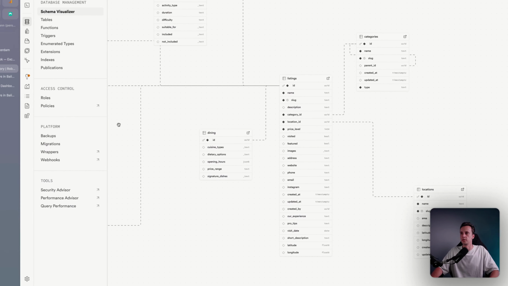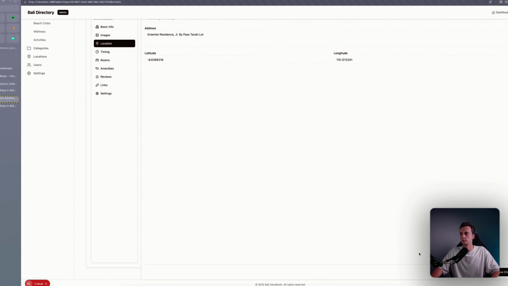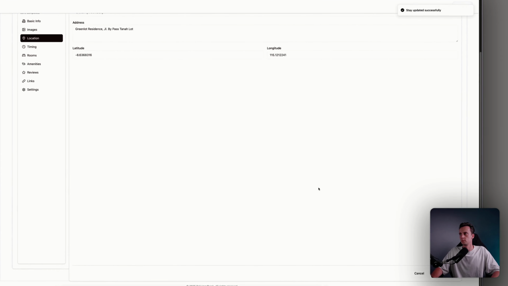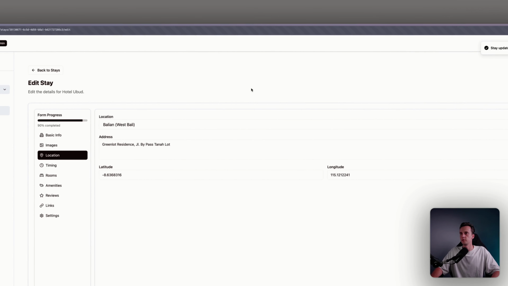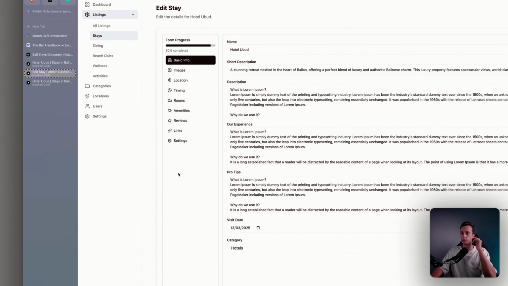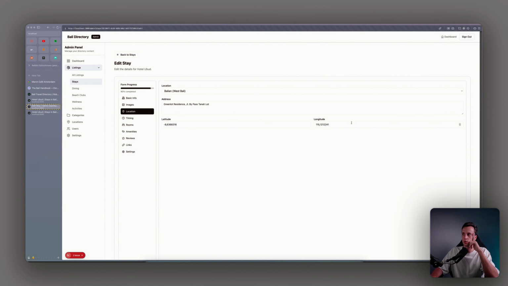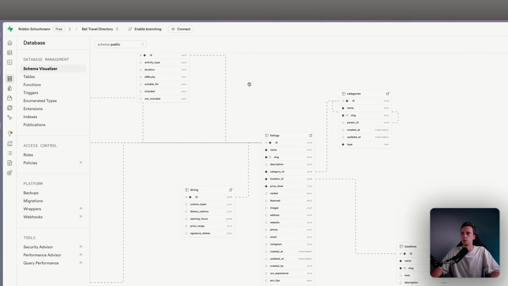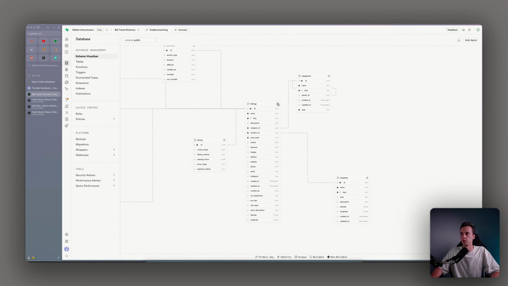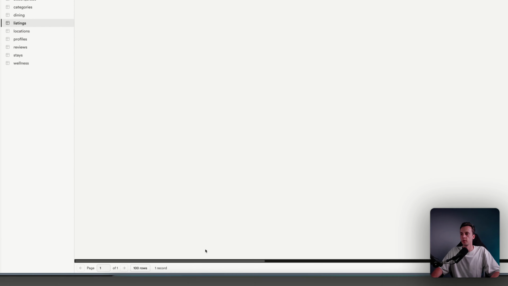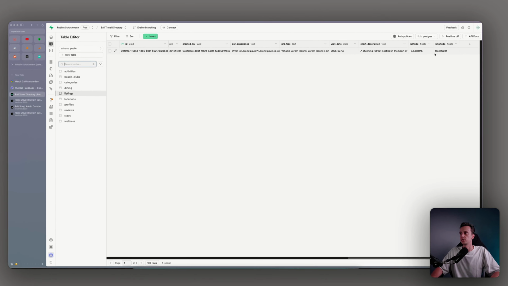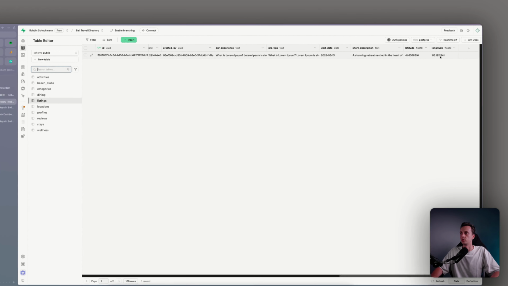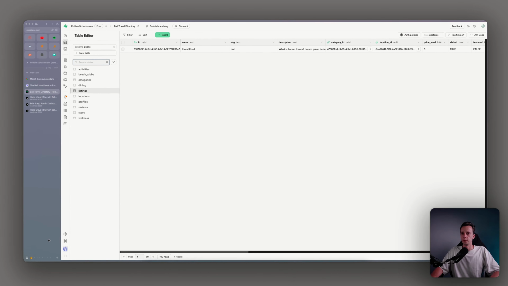Okay, let's see if this works. Says updated successfully. And let's see if it's actually stored. Yes. Okay, so now here it's stored. It can be that it's just on local. So what I want to test here, if we go to listings, we go all the way to the right, we can see that it's actually successfully stored in the database. So that's amazing. All right, so let's move to the room types.